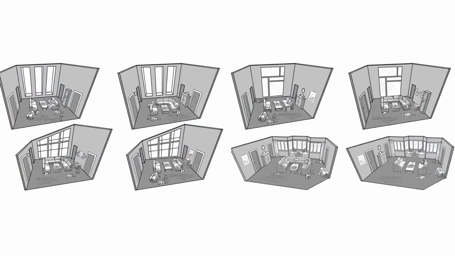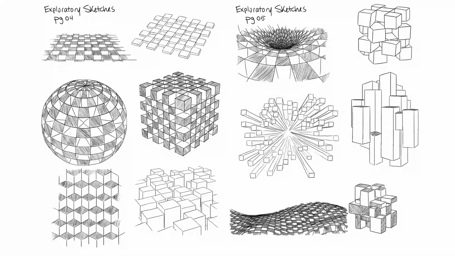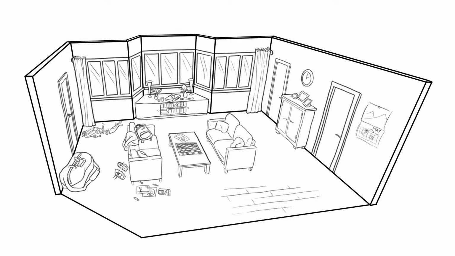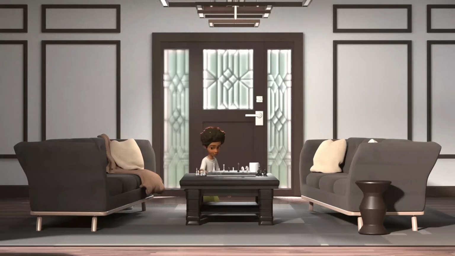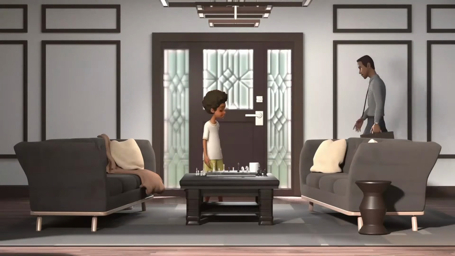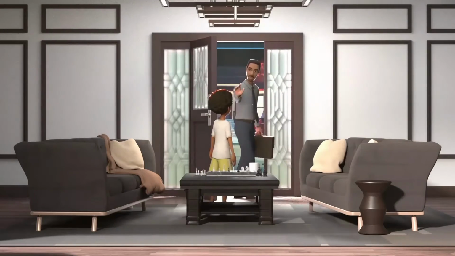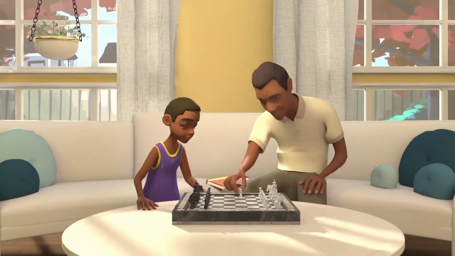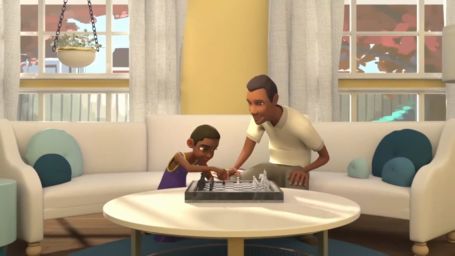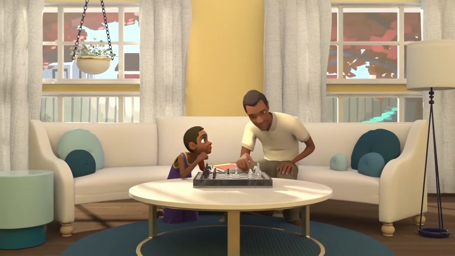When designing the environments for the film The King and the Pawn, we wanted to make sure that the environments always helped to convey our story. We had two realities to design for, the real world and the chess world. And for the real world, we wanted to make sure that it stayed familiar with our audience, but also communicated who owned the house at the time. So we have Harold's house, where David lives whenever he is a child. And then we have David's house, which is the house that he owns once he becomes an adult and has a family of his own.